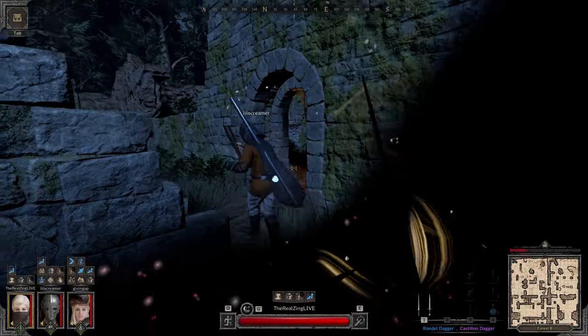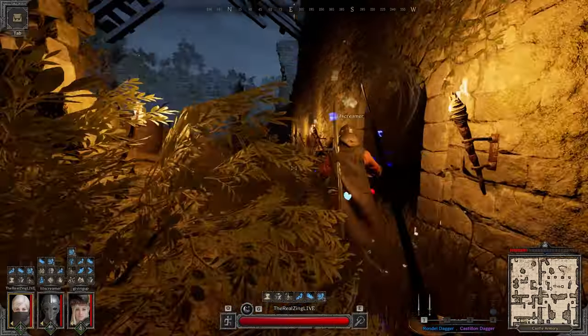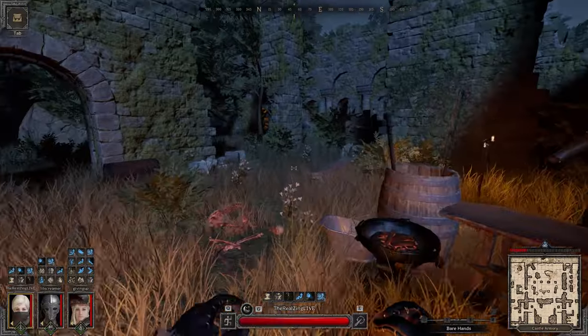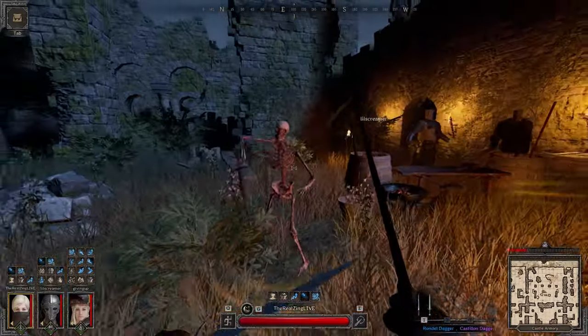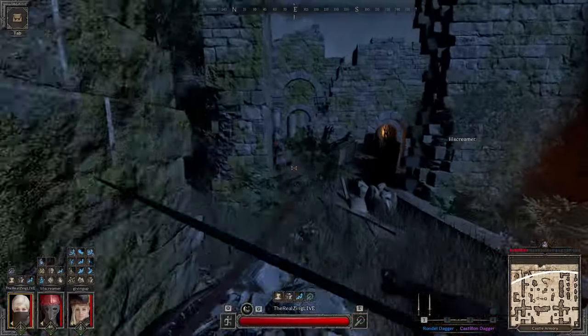Okay, on to medium gear. So this is maybe 115, 120 HP. This is 315, 320 move speed, and I couldn't tell you the damage percentage exactly, but plus two weapon damage on both daggers gives you a fair bit of damage, so keep that in mind.